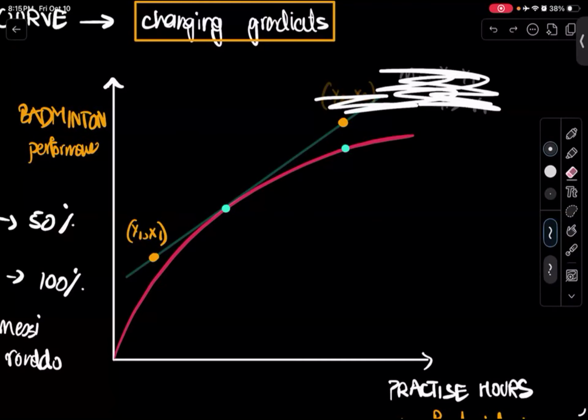Although if I were to go into more technical details, this is a part of mathematics. This is a real big chapter of mathematics. I'll tell you the overview just for now. If you want to calculate the gradient of a curve, it's pretty easy to do it for a straight line. You just do change in y by change in x.